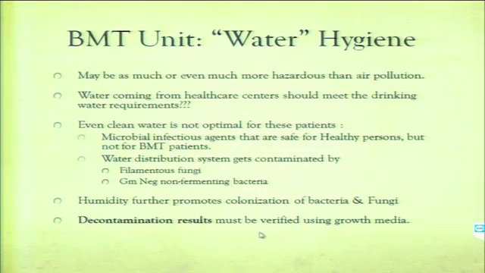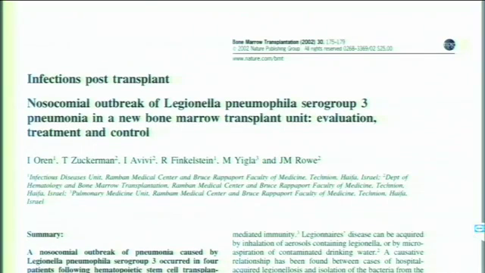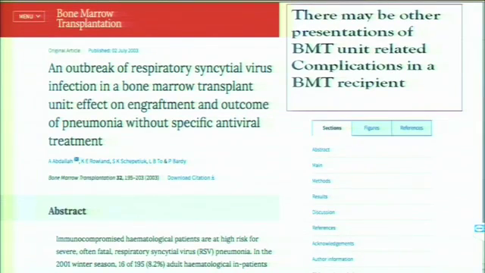The decontamination results in the BMT unit must always be verified by growth media, which should be periodically performed. To give an example of how this can really be a problem, we have reports in the literature of an outbreak of Legionella pneumophila serogroup 3 in a transplant unit, and the good thing is that it was identified in time. Within a span of 6 months, a number of patients, one after another, developed Legionella, and when it was investigated, the source was found to be the pipe system of the BMT unit.